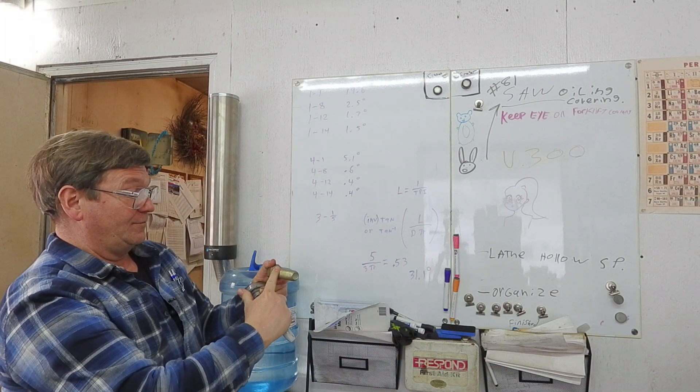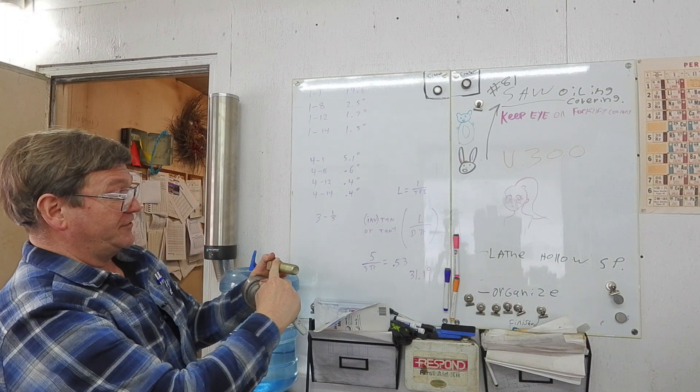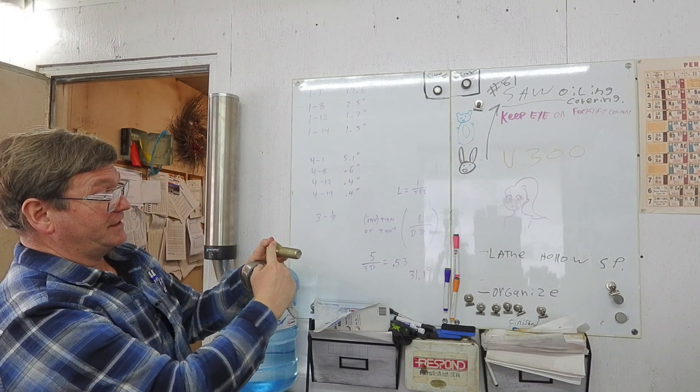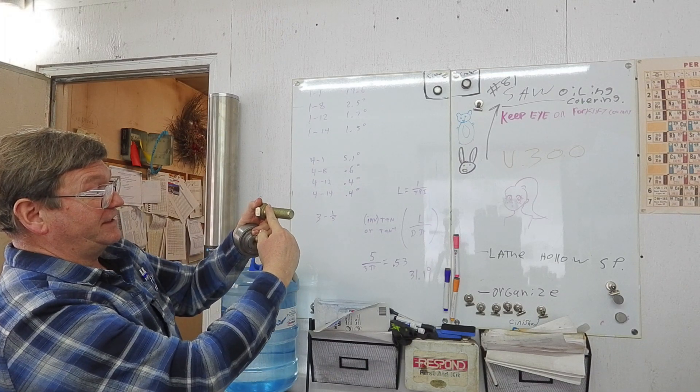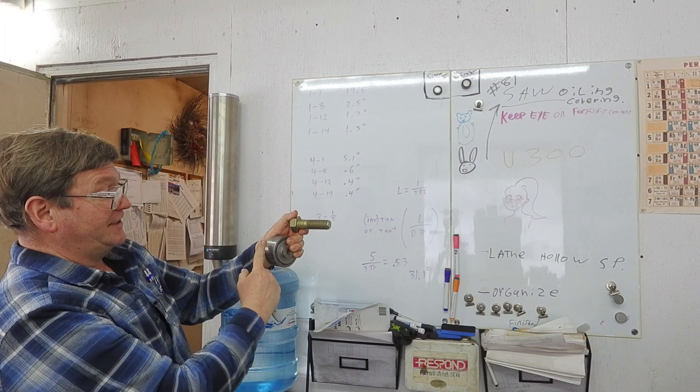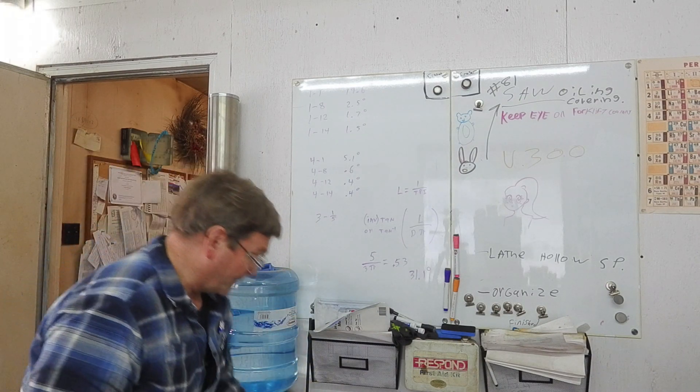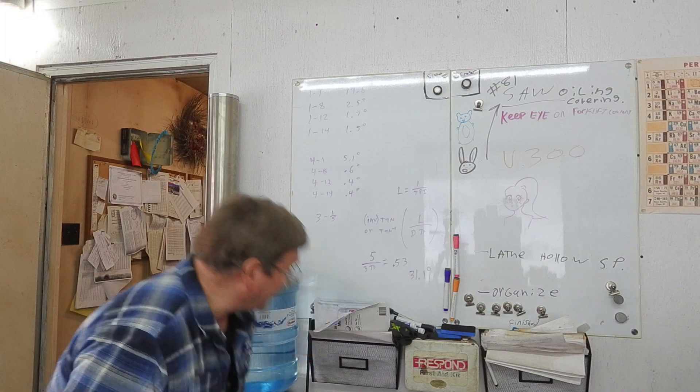I mean, more of an angle, more of an angle. If this one here is traveling around, this is say we had the thread coming forward one inch, it's going to be very steep. Where this one here, if it moves forward one inch, it's just going to have this much of an angle approximately. Now, to figure out that angle, first off, we need to know what the lead is.